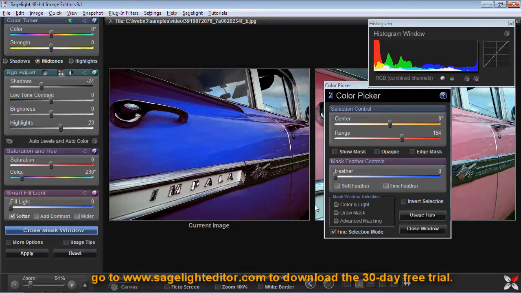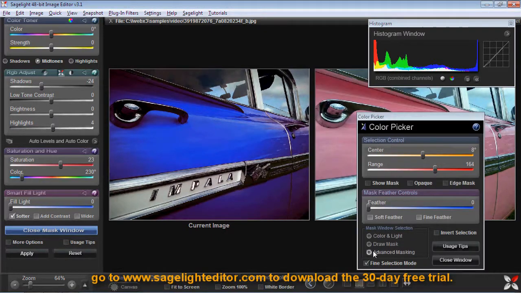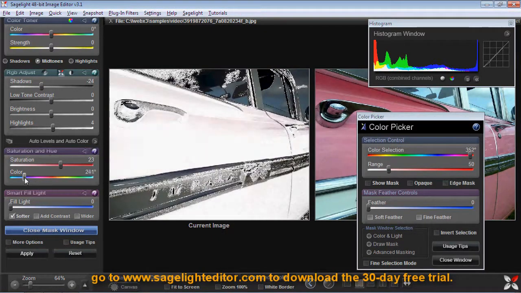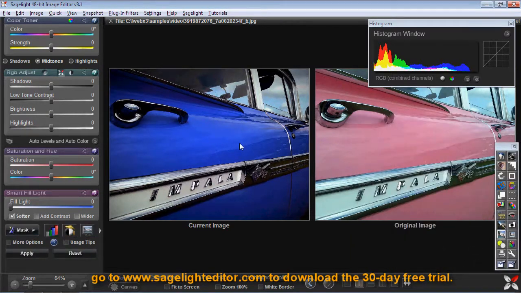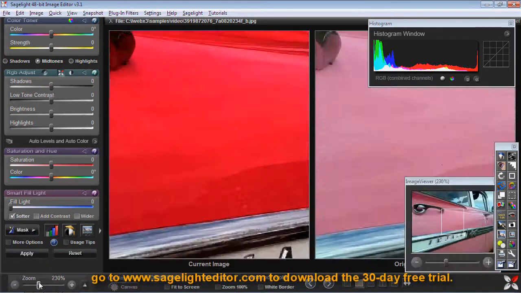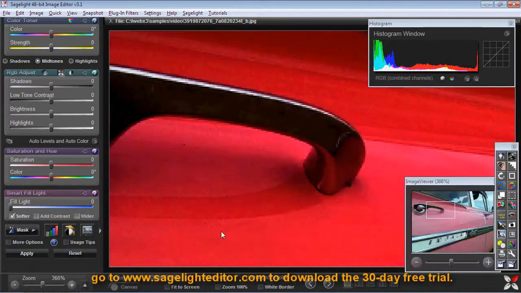I can manipulate the mask in any number of ways while I'm editing the mask, and that really gives me a lot of power. So you can see already I've pretty much changed this car blue. I can change it to really any color that I want very easily, very quickly. And so there you can see that I even have a much different picture here than the original picture. Of course, I can go back easily, and I can also zoom into the picture very easily and get different viewpoints of it to see exactly what's going on with the picture.